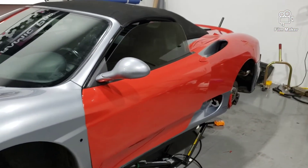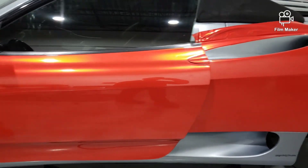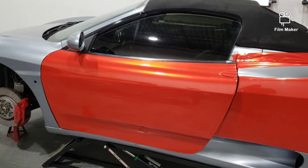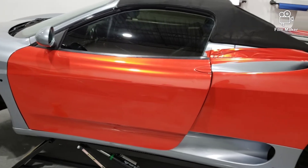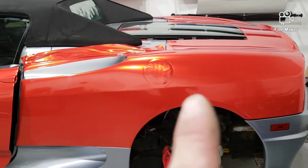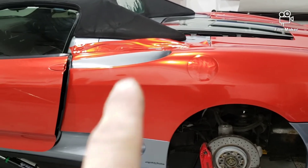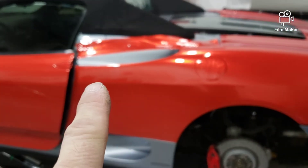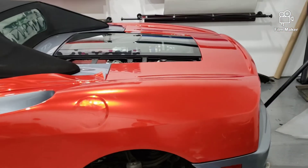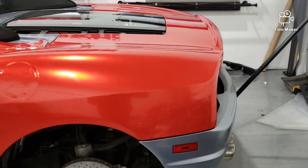As you can see, I've wrapped the door — looks pretty, looks nice. You can see an orange glow in the light; it's supposed to be calm red, but yeah, looks good. I've done the rear fender, taken the gas cap section out, and I'm going to be wrapping the vent with gloss black. You can see the trunk is done and the engine bay is done too.